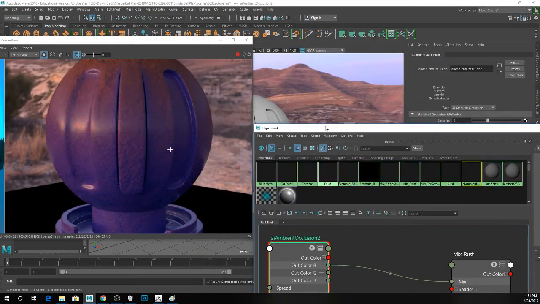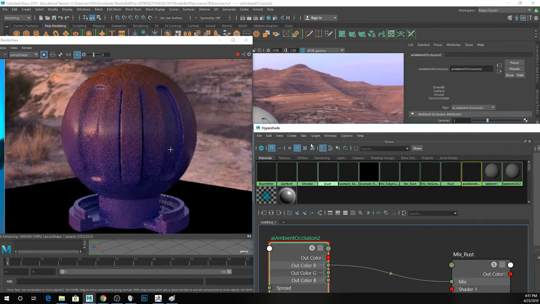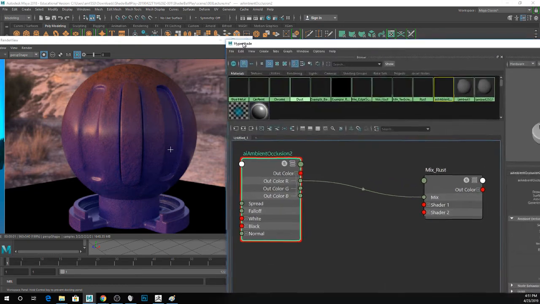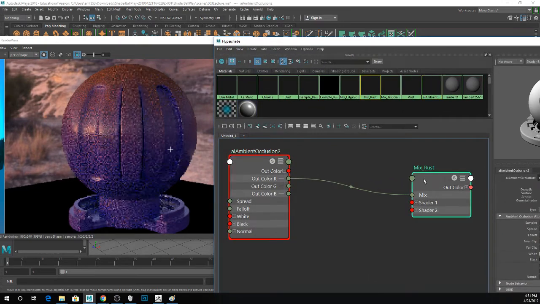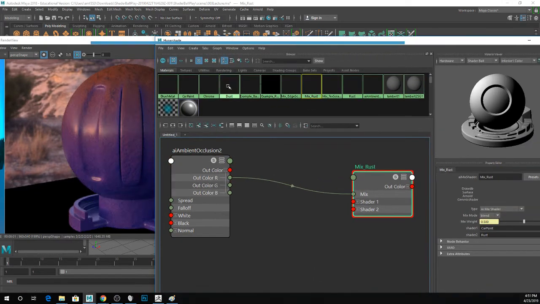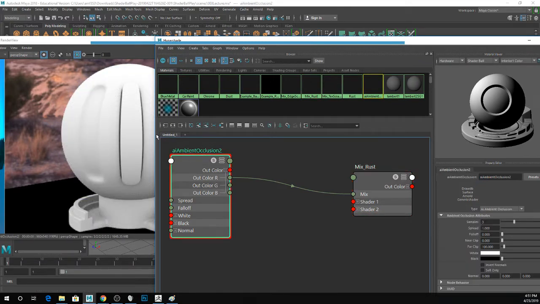And you can see that immediately it's done kind of this weird thing where, again, I always mix up my textures, it's thrown the rust on top of the blue, which kind of makes a neat effect, but isn't quite what I'm going for. So really quick, I'm just going to go into my mix shader and swap out my values, and throw car paint on shader 2 and rust on shader 1. One day my brain will accept how these actually function, but today is not that day.